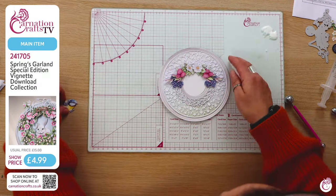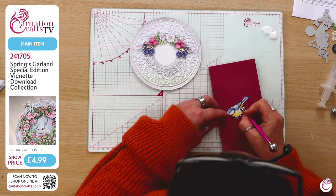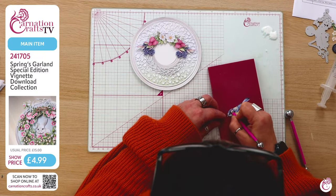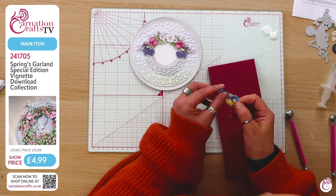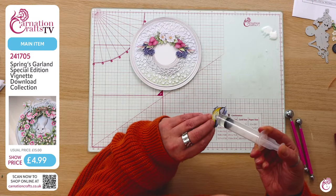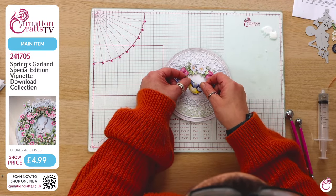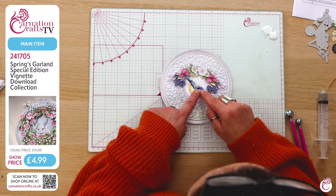And then finally, my little chap here. Excuse me. Just shape his tummy a little, that's too big. Do his wing and his tail. Pull that forward. Silicone gel glue. He's going to be my showstopper, so I want the height and the lift on him. So plenty of silicone gel glue there. And he's just going to be seated on my frame, so he's got his little grounding device for his feet.